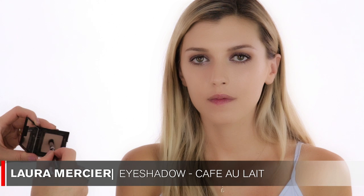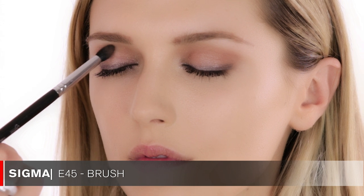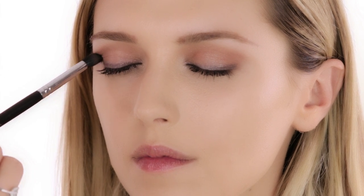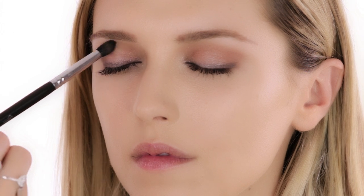And now just to bring this whole eye makeup all together, it's also really important to use this Café au Lait product right here. And I use it on a Sigma E45 brush. And this is the same color I contoured earlier. And I'm also going to bring that contour down to connect it with the caviar color from earlier. And this is basically the reversed V again, and just to bring it out a little bit more. So this is basically just going to give you a more elongated eye that way. So before we put your individual lashes on, I'm going to just do one more thing.